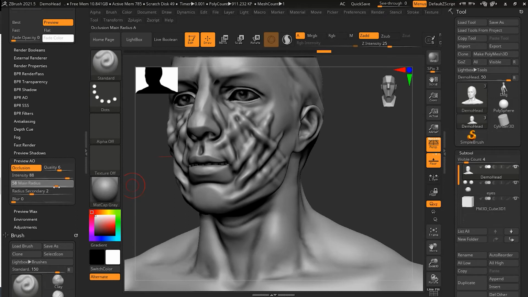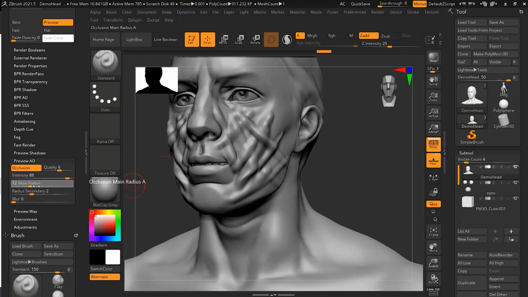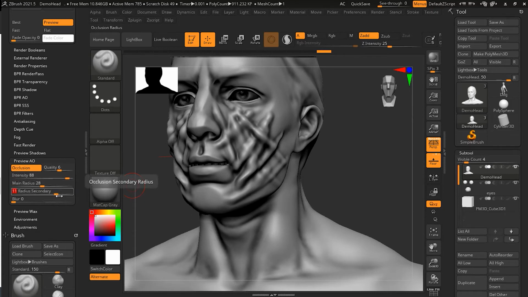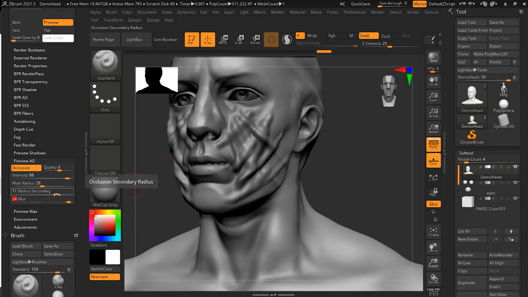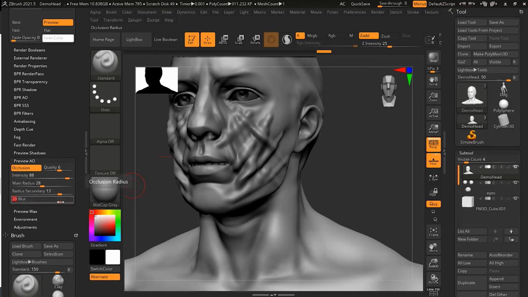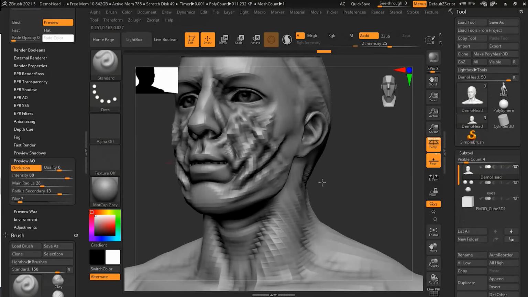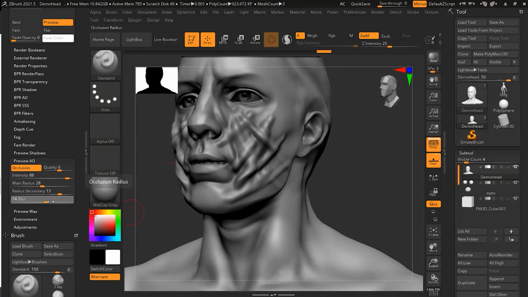I can increase the radius of it, so I can make it wider, or I can make it narrower. Then I have Radius Secondary, okay, you can say the falloff. And then I have here Blur Amount, so I can blur it as much as I want. So you have all these kinds of settings over here, and you can use them the way you want them to appear on your model.